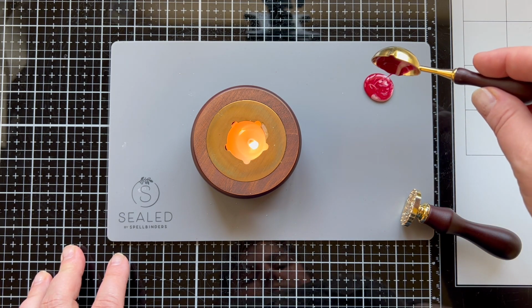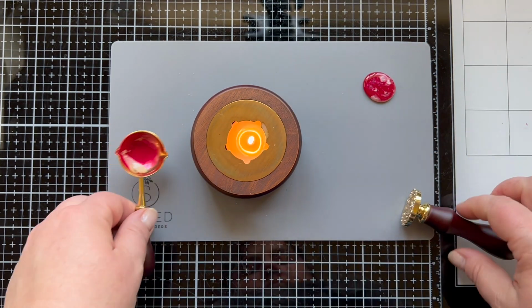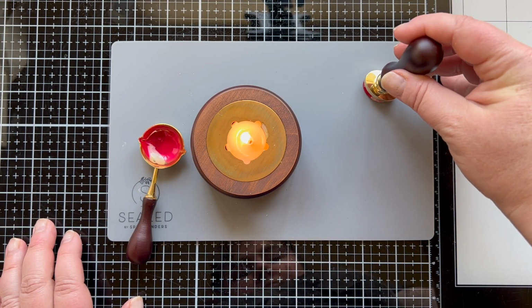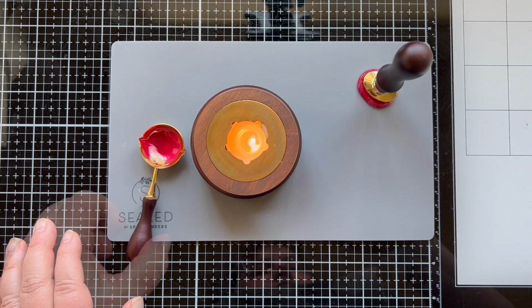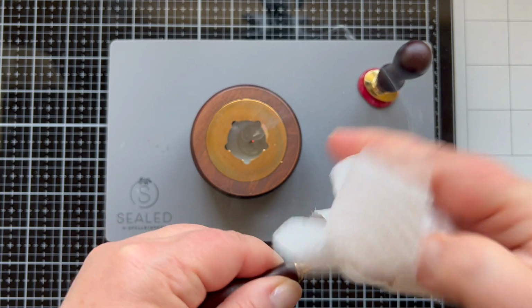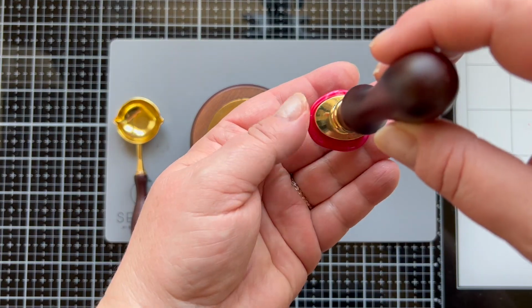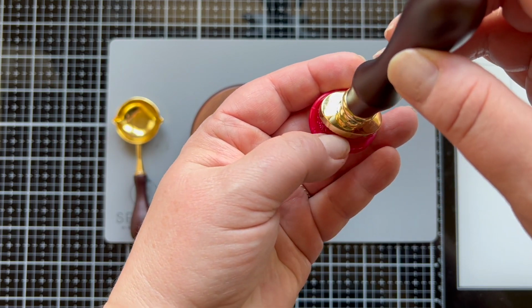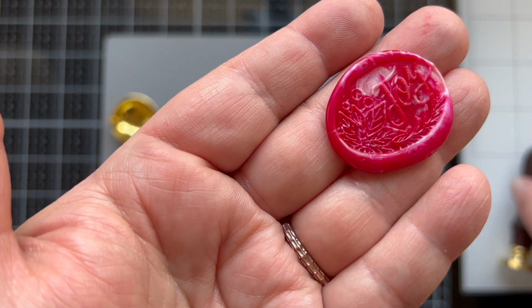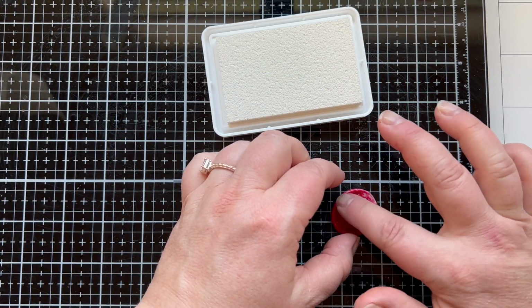Wax seals don't have to just be for your envelope. They're so much fun to make. I'm kind of addicted to it since I started playing with it. You just press that stamp into the wax, and it sits for like 15 seconds, and you've got your wax seal. Oh my word, I love it. And I really love mixing the waxes together. So much fun. So this whole kit is from Spellbinders. Now I wanted a little white on top.